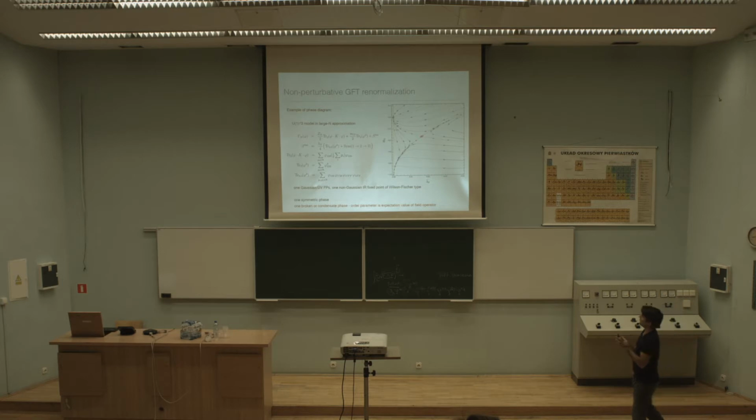And what we see for these models is the Gaussian fixed point with all the attractive directions, so the asymptotic freedom, and we seem to see always an IR fixed point of a Wilson-Fisher type. And we have hints, again, in this truncation for these models, of a phase transition between a symmetric phase and a condensate phase, where the order parameter is the expectation value of the field operator, standard symmetry breaking mechanism. I guess they're only hints because we're working with simple models and simple truncations.